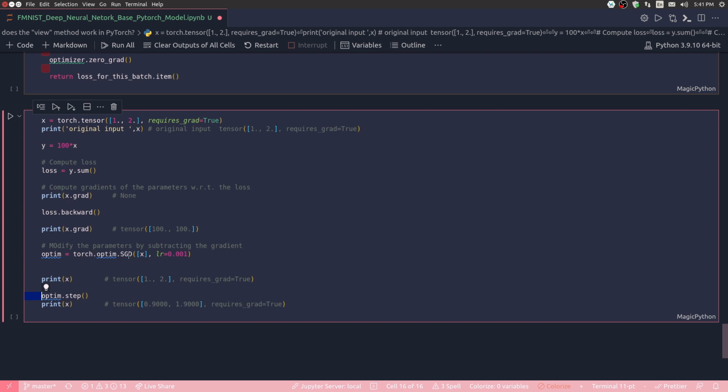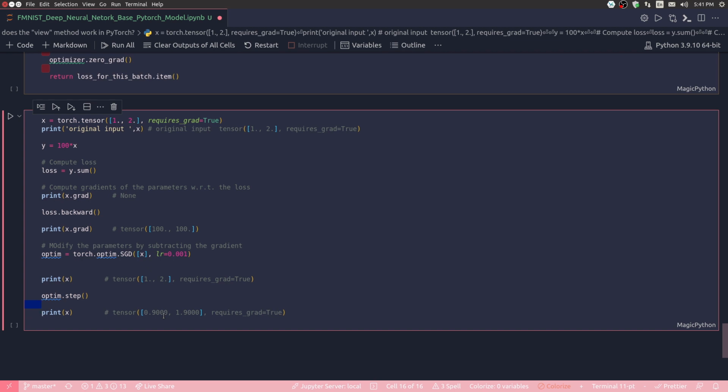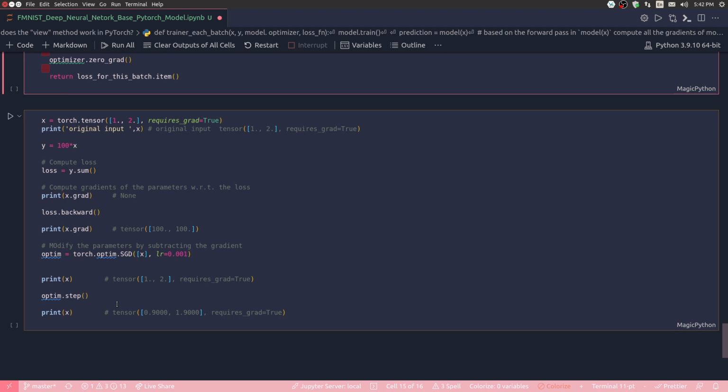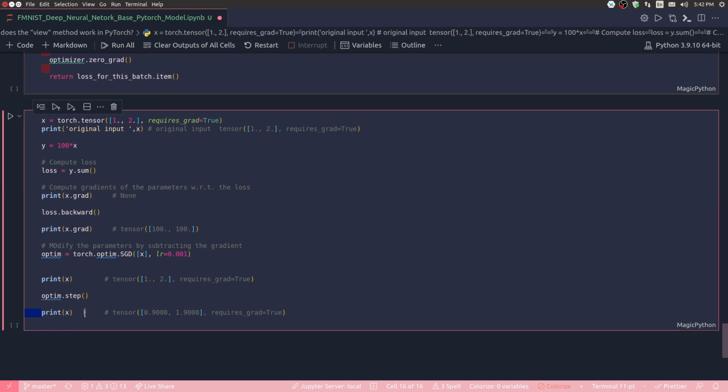And the final step is this step that I did as the final step in this function. Like I said previously, all step does is iterate through all the parameters and update them. So that's what I'm doing here, optim.step, and now I'm printing x again, and I'm getting this updated tensor after applying the step function.